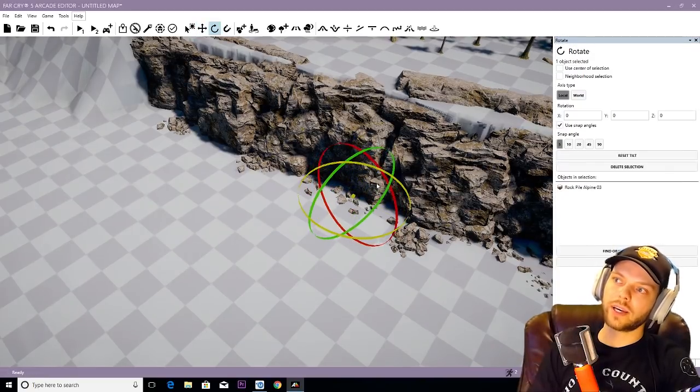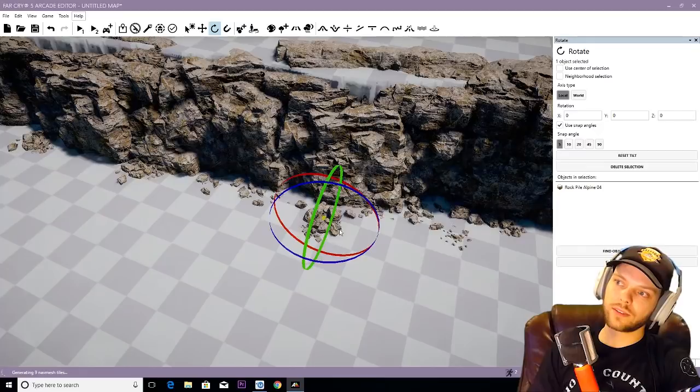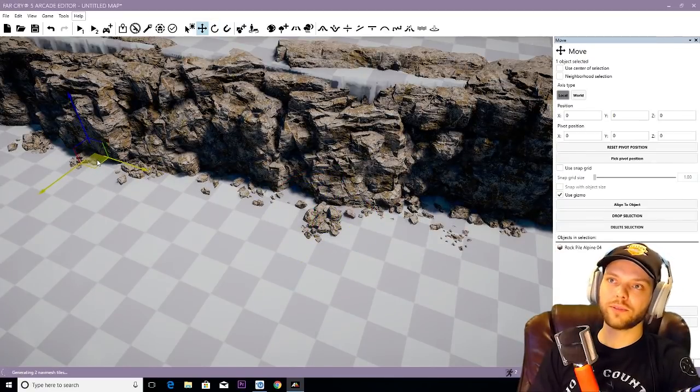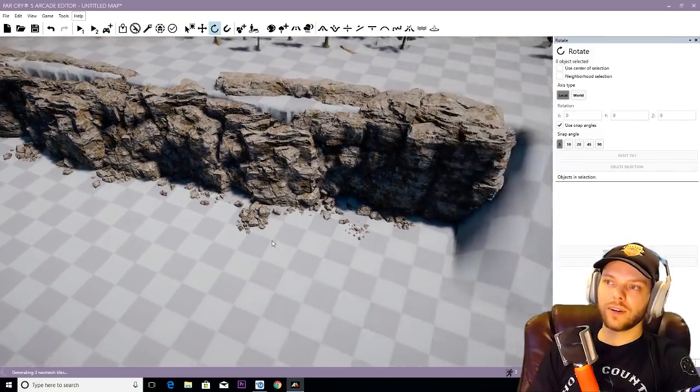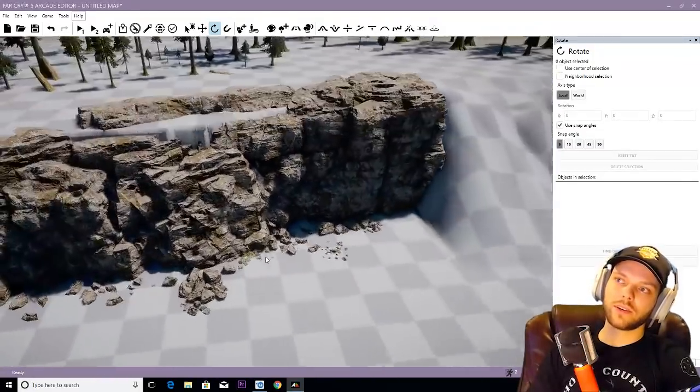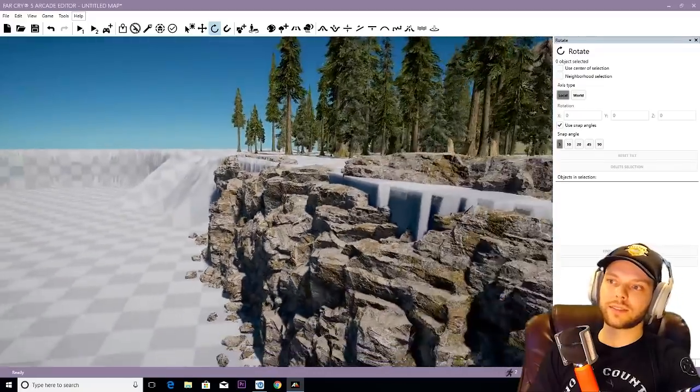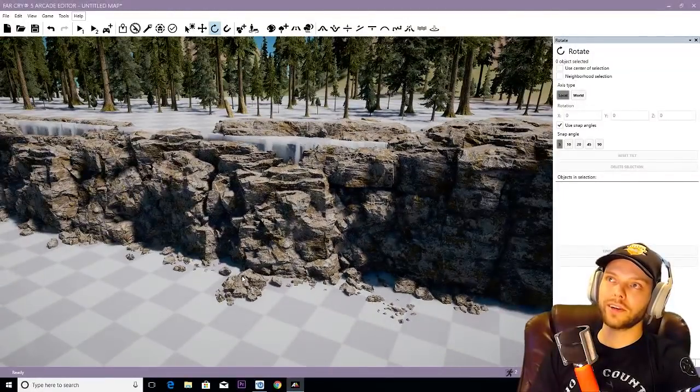And the more rocks you add, the more aged it'll look. So just keep going, however many you want to put, and we'll see how it goes. Okay, so we'll just call it good there. So now we have the rocks, so it looks like it hasn't been there for just a year.